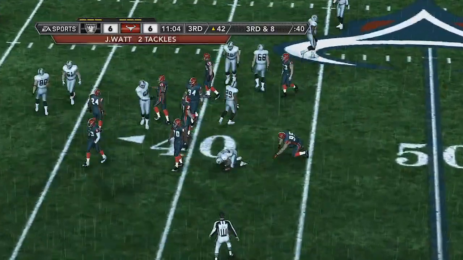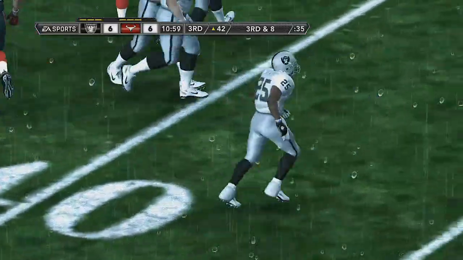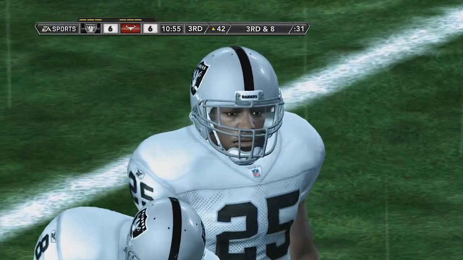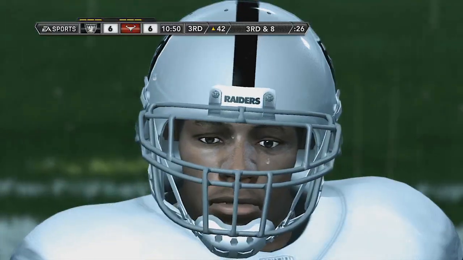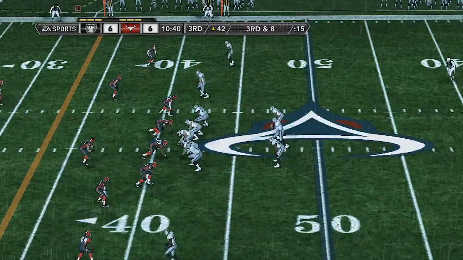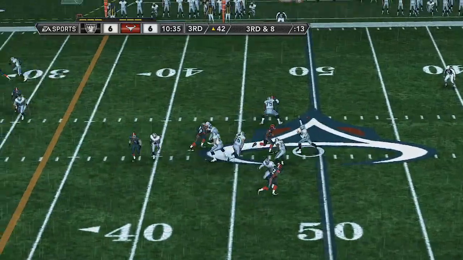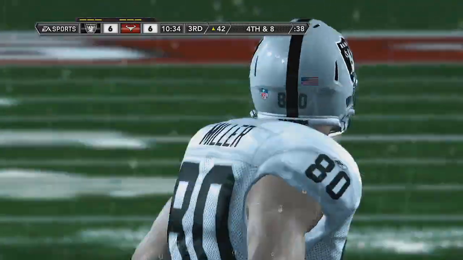He makes it to the 42. J.J. Watt was there for the stop. They'll line up again on third down. He's looking down the middle. Throws. The defender gets a hand on it, and that will bring up fourth down.